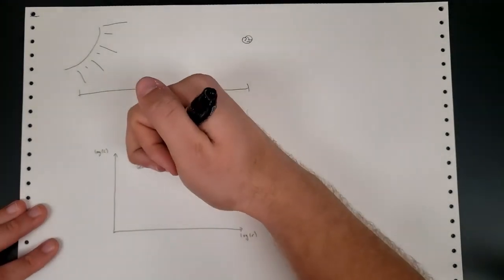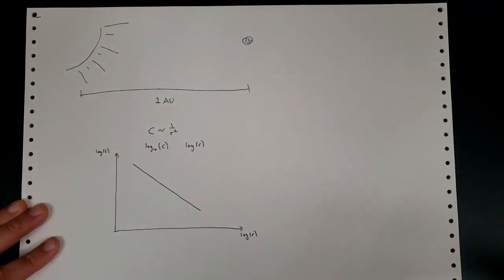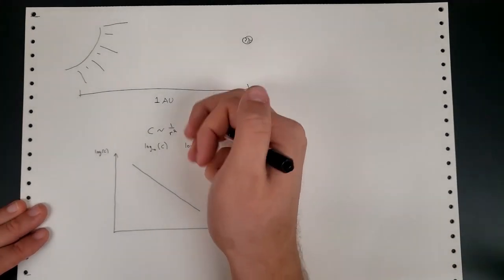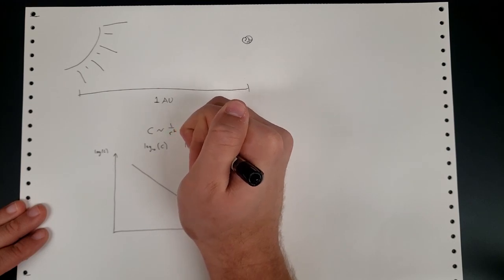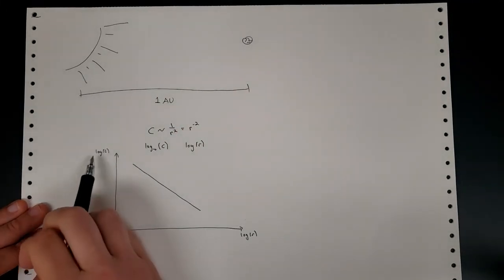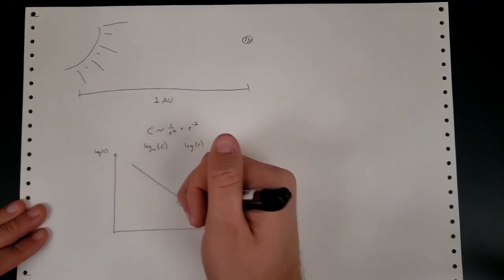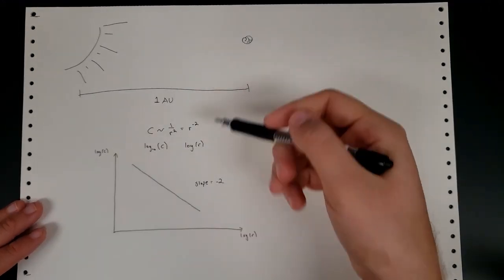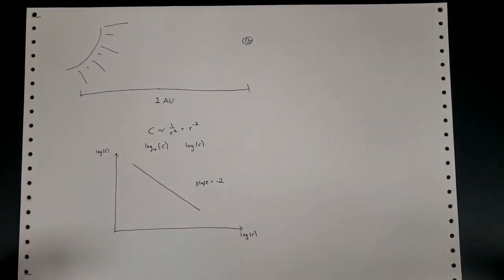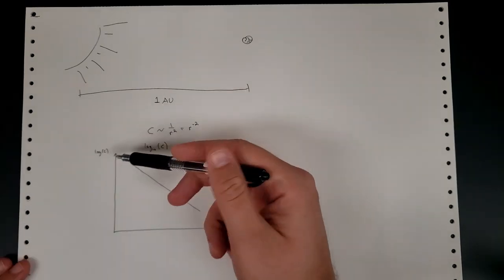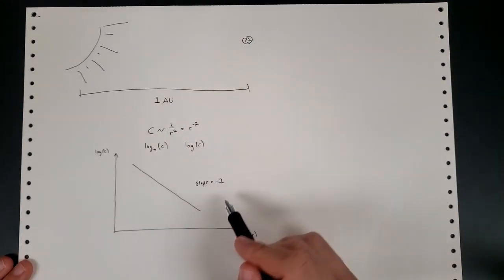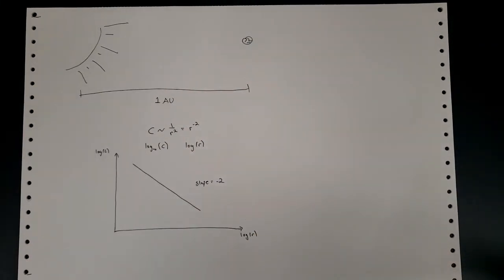It turns out that the slope of this line that we'll get will be equal to whatever the exponent for r is. In this case, our exponent is the same thing as r to the minus 2. So if we take a log graph of C and r, the slope of this line in an ideal case would be equal to minus 2, which means we have a 1 over r squared relationship between C and r. So this is what you'll be doing. We'll take C, the counts at differing distances. You'll take the log of both of those values, find the slope, and make sure that this is close to 2. This part I think is fairly straightforward.